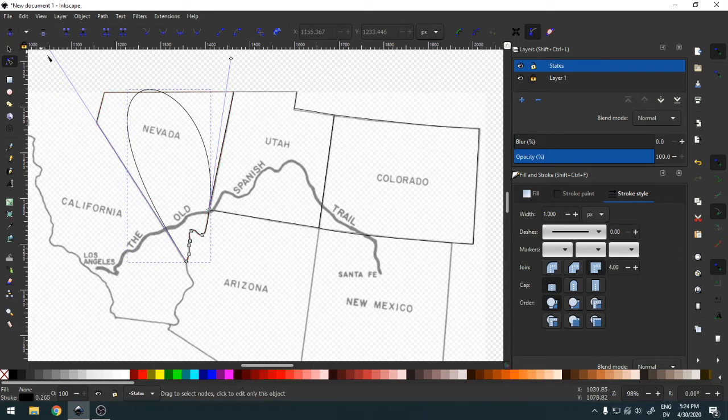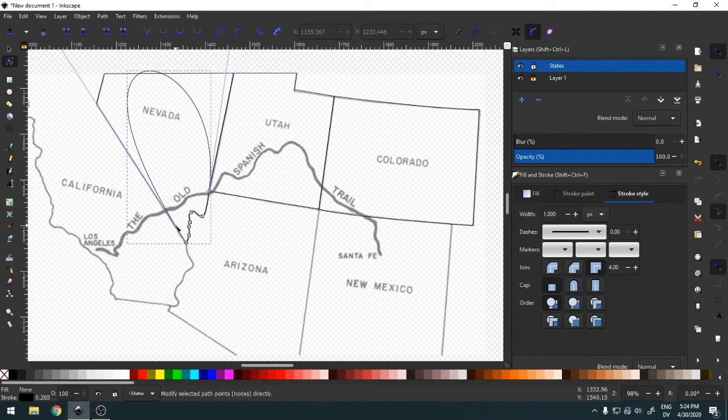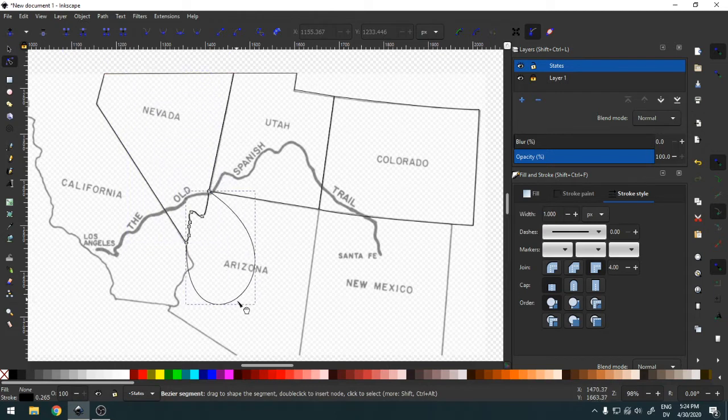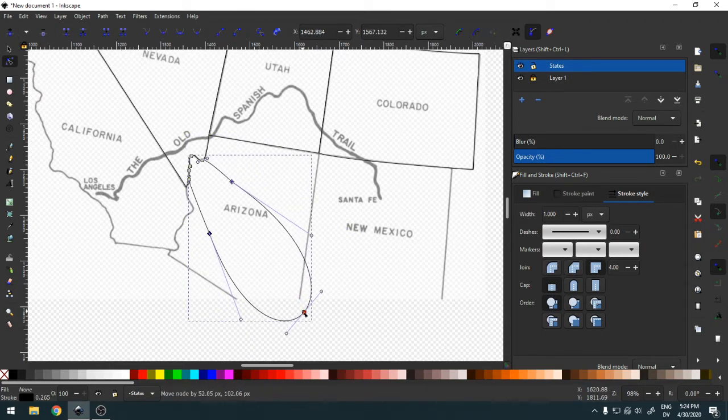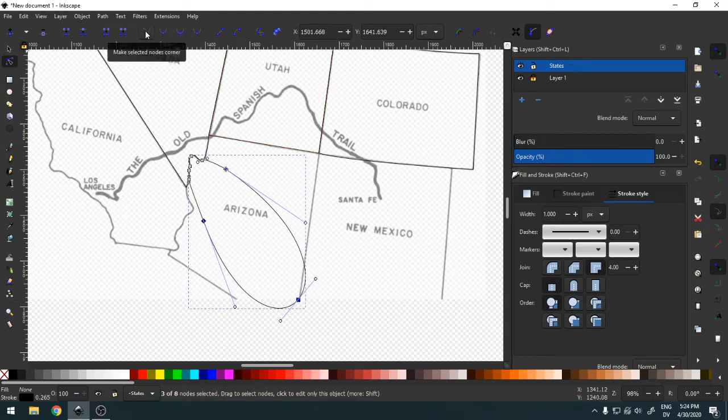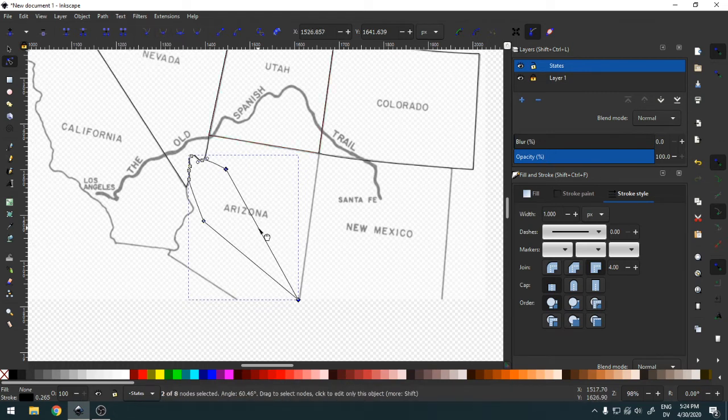So I'm going to add a point. Where did it add that? I'm not sure. Anyway, I'll drag it down here. Oh, I didn't have it selected. Okay, there's adding a point. I'll add the point there, and then here. Okay, I'm going to convert that to just a normal corner, to make it easier to comprehend what's going on. Add a point here. Oops.